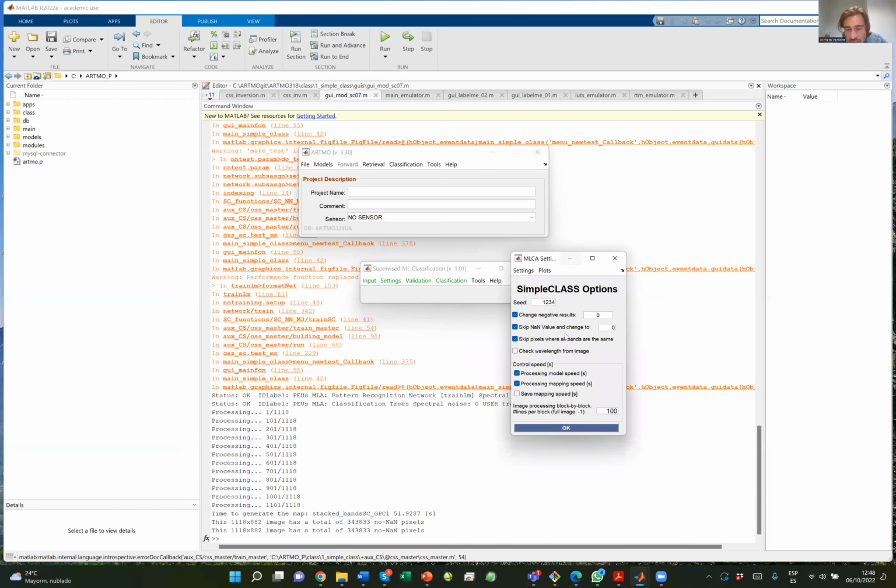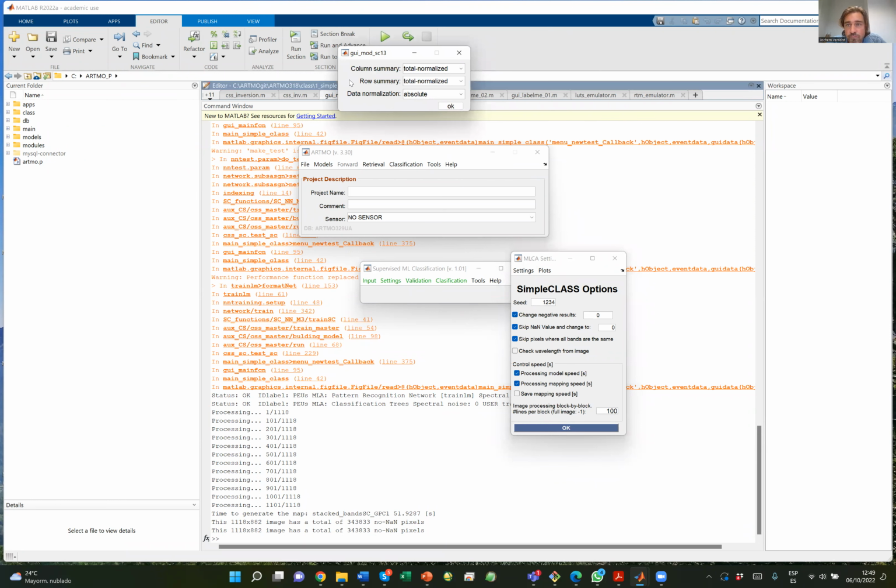In options, you can define the size of these blocks, as I said before. You can activate or deactivate some processing options. Also here, like with the confusion matrix I mentioned before, you can change what you want to show. It was shown as total, normalized on columns and rows, but you could change what you would like to show as additional statistics.